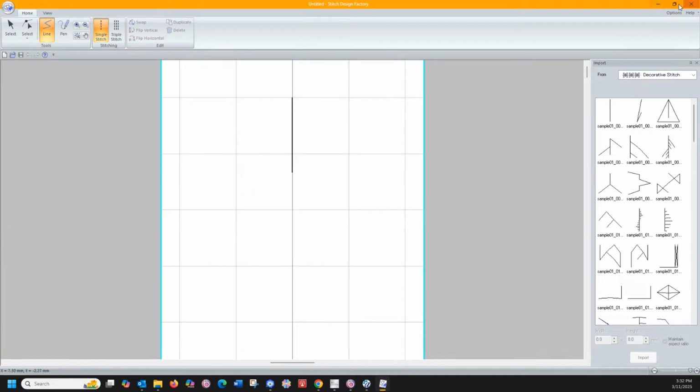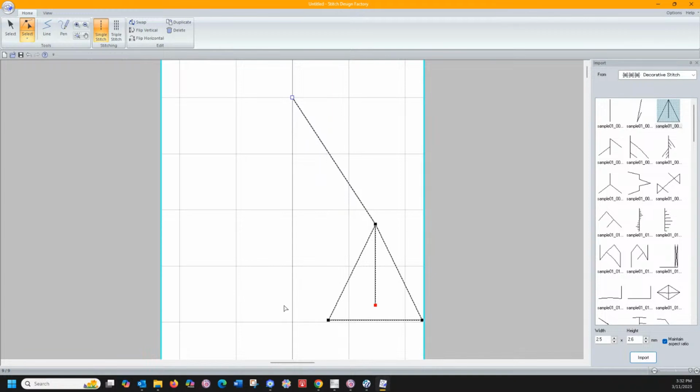Now, that was a pretty easy one. And remember, this is where you can take stitches and you can manipulate them. This is a 7mm wide stitch, though, so I have not changed mine to the wider variety. I have all of the stitches selected.